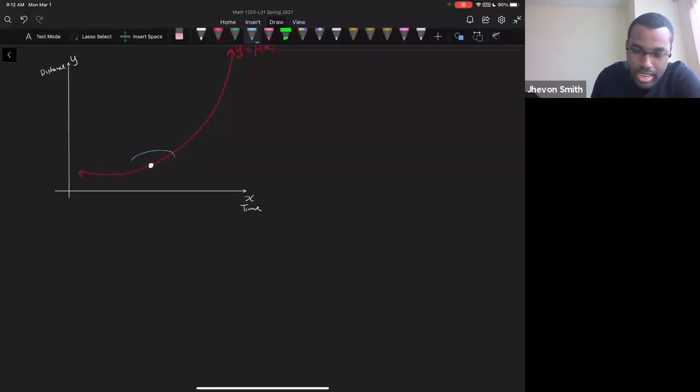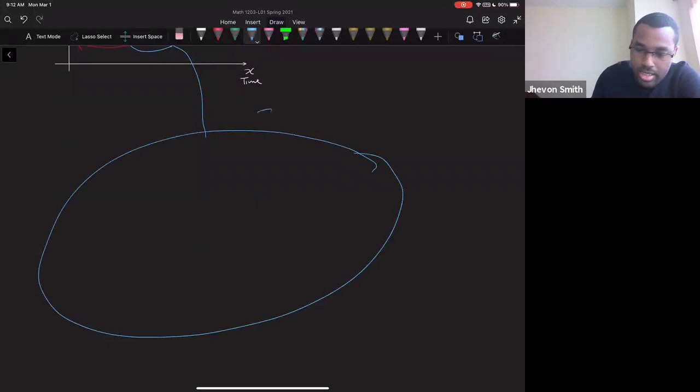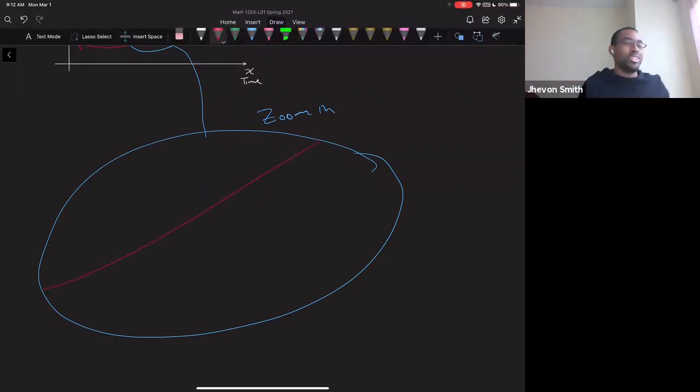Because here's the thing, it's curved, sure, but it's curved on the scale that we're looking. You see, if we were to zoom in, the curve won't look so curvy. It's why the Earth looks flat to us, even though it's not, because of the scale we're at. If you zoom in far enough, even curved things look flat. So the idea is, okay, it's a curve now and I don't know how to deal with it. So what do? Well, zoom in. The more you zoom in, the flatter it would look, hopefully.